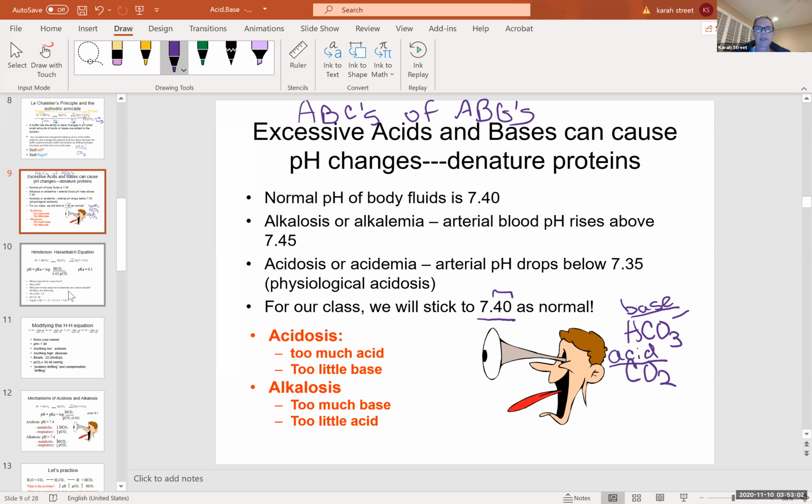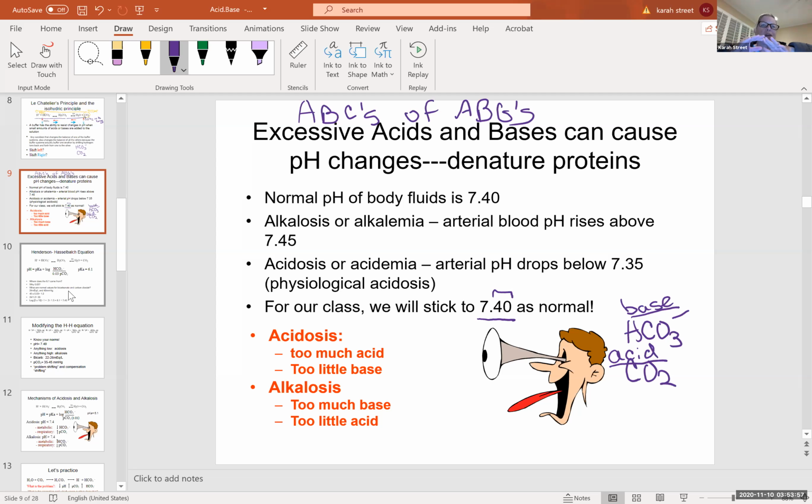Now, can you all see my hands in the camera? Let this hand represent acid. Let this hand represent base. Our pH in our body is not a perfect 7.0, which is neutral. We're pretty close, but we're not exact. 7.40 is slightly basic, slightly alkaline. But overall, acids and bases need to neutralize each other. That's what they do.